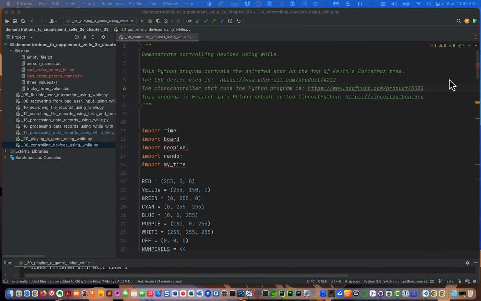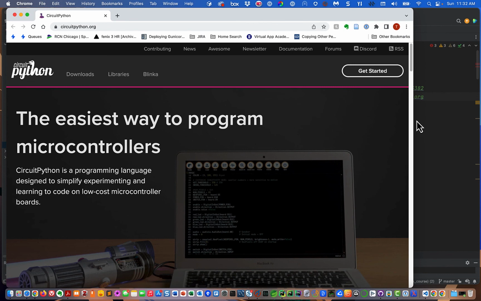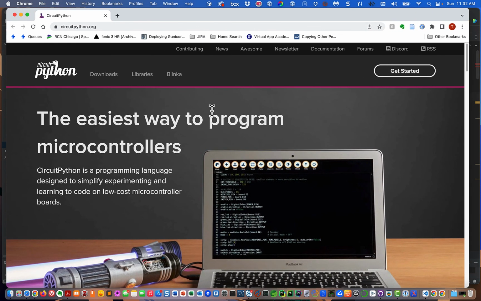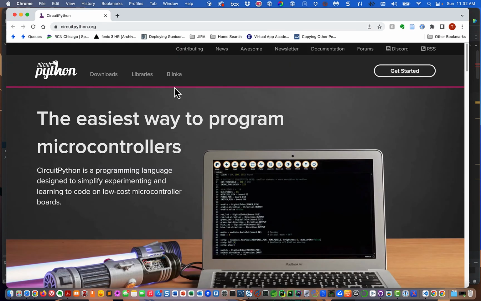And then the last thing I wanted to show you is what kind of Python we do this with. There's a Python subset. Well, it's not only a subset, it's a superset. There is an implementation of Python called CircuitPython, based on a distribution that was created for microcontrollers called MicroPython, I think. And the company that has been the biggest supporter of CircuitPython is Adafruit.